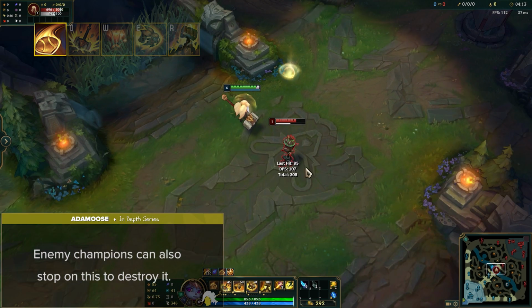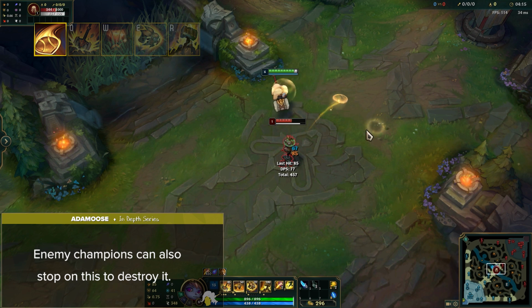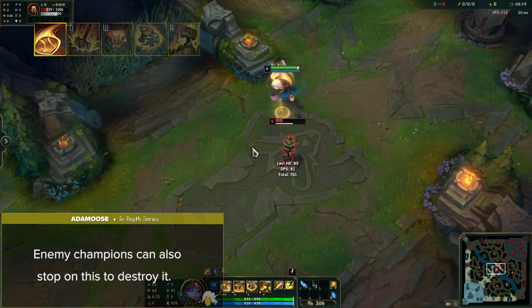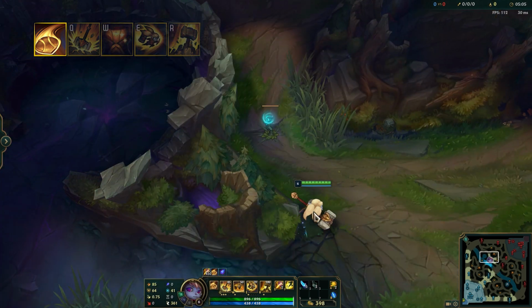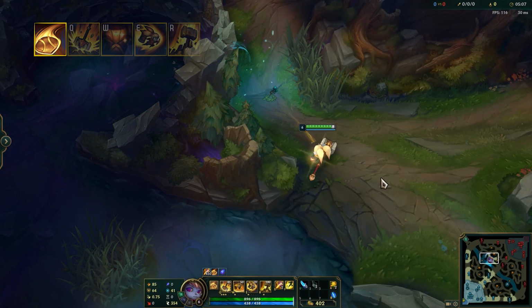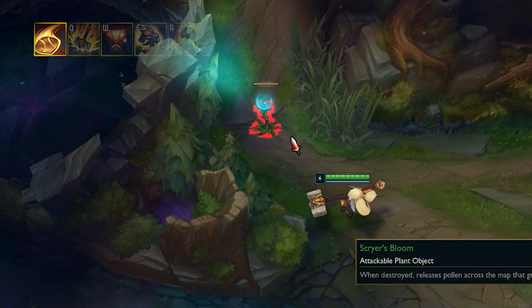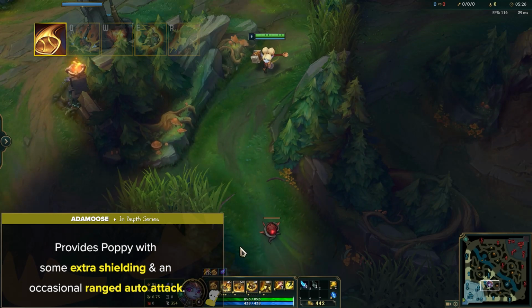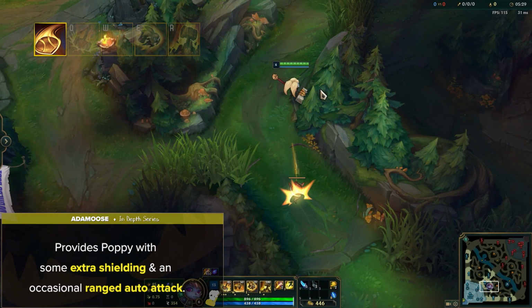Enemy champions can also step on this to destroy it, making it a small mini game between you and your opponent to get the extra shielding. If your buckler toss kills its target, it automatically bounces back to Poppy. This is a pretty straightforward passive that provides Poppy with some extra shielding and an occasional range auto attack, which can be pretty clutch in the right situations.